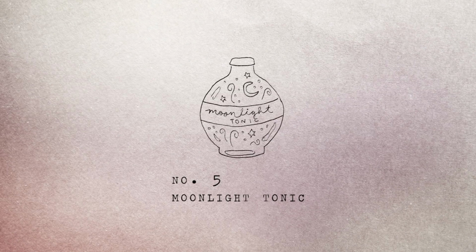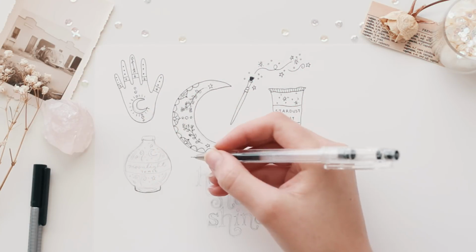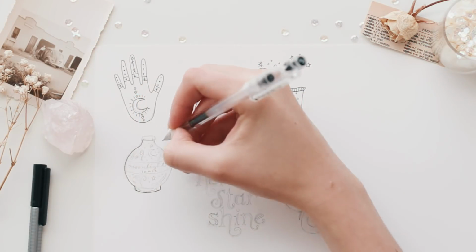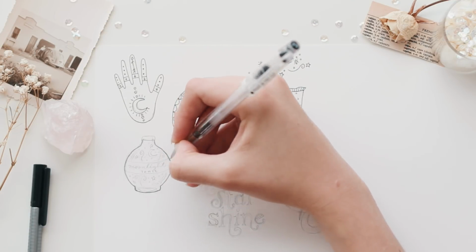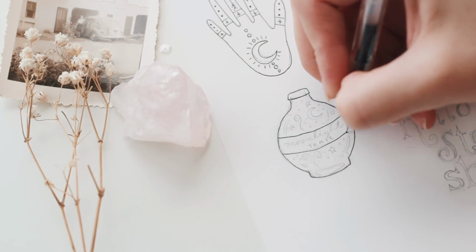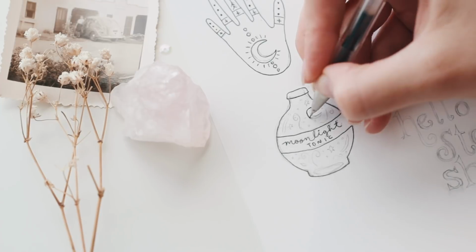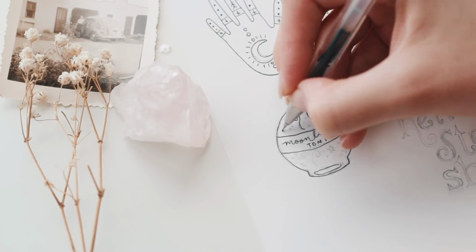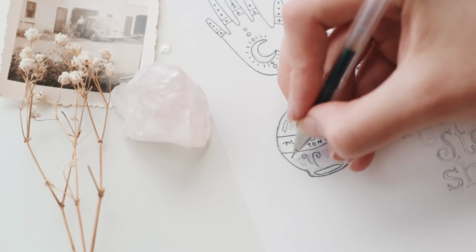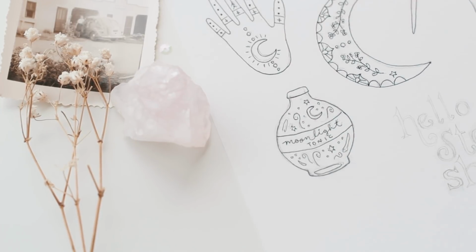The next drawing is this bottle of Moonlight tonic, and this is so fun because you can take this idea and do any sort of tonic or elixir or magical jar that you can think of. So for mine, I decided to do a small rounded jar, and then I wrote a label that said Moonlight tonic, and I filled it with doodles of swirls and stars and crescent moons, just everything to make it look magical.